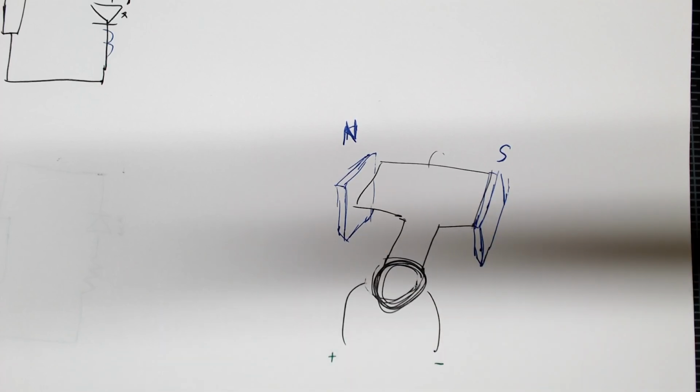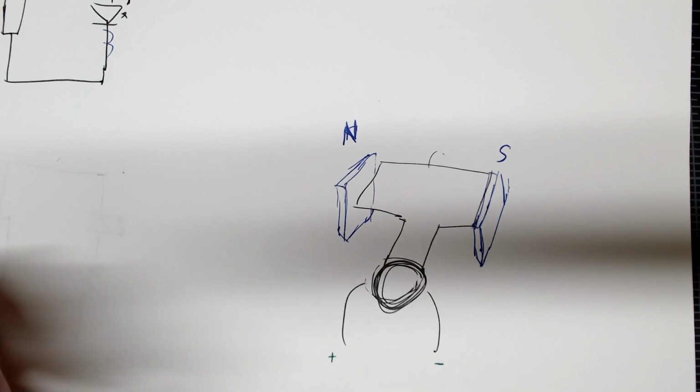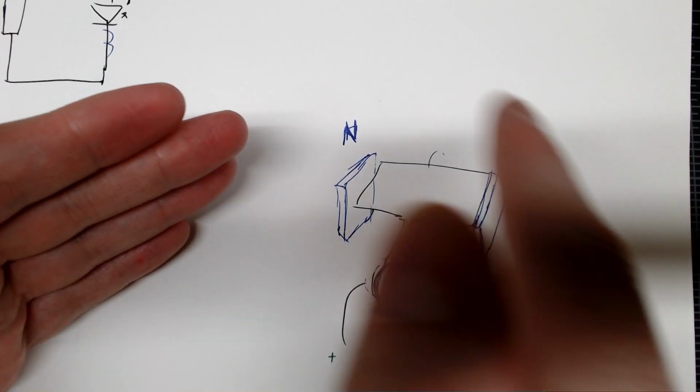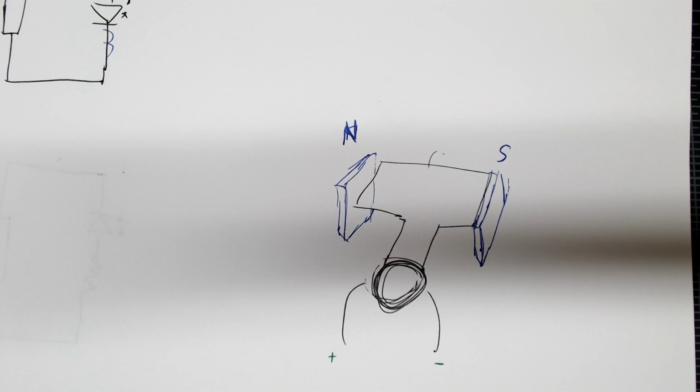You can actually do this yourself. I don't have permanent magnets here, amusingly, but you could do it yourself if you set up two magnets and had like a little spinny thing, you could get it to actually spin. You could get something to spin and move in a very similar fashion.